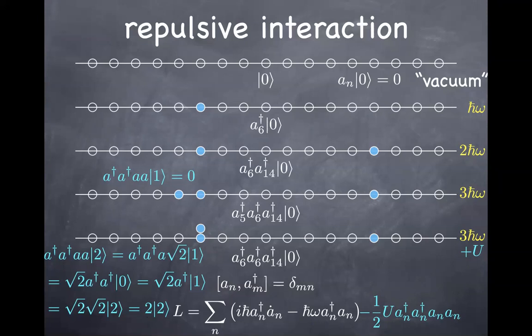And because the particles want to minimize the energy, you prefer the situation where 2 particles are on different sites, and therefore this is a situation that represents the particles repelling each other. And that's how you can introduce an interaction among the particles in this system. Okay, any questions about this idea?